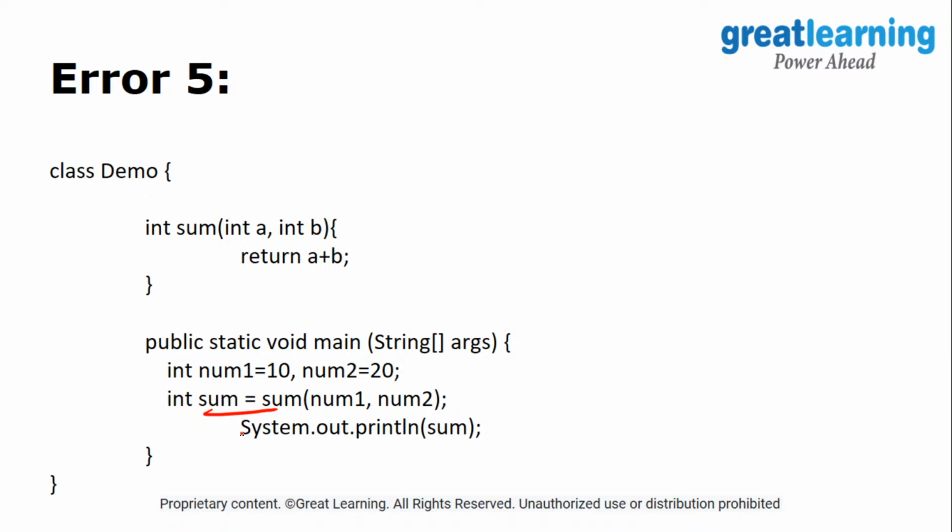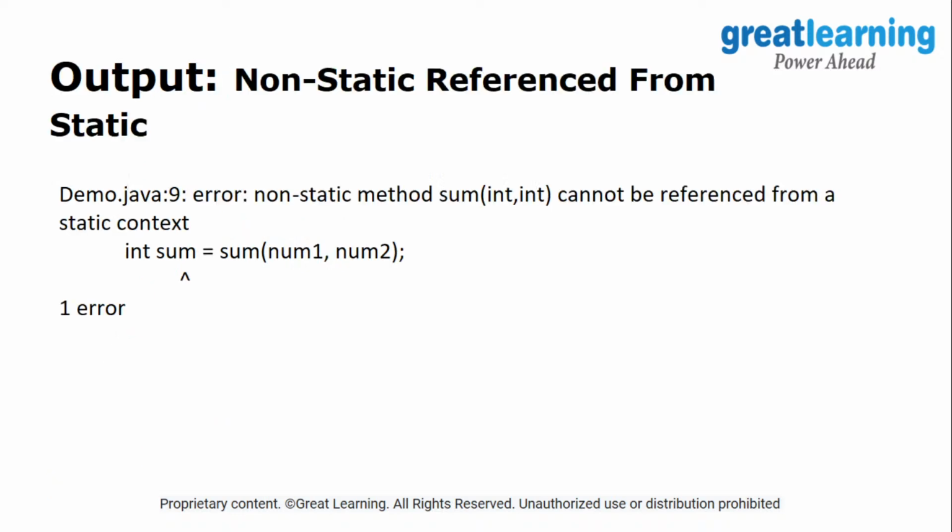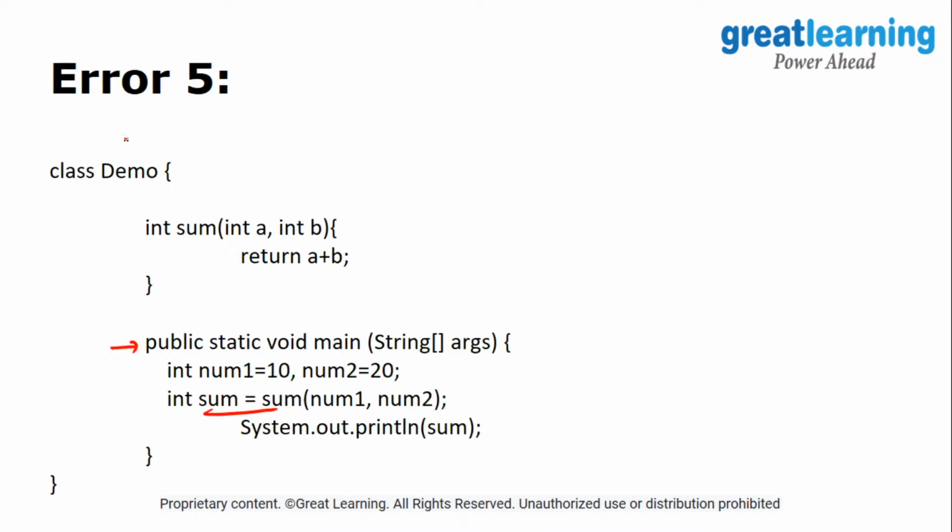Now obviously this is a static method, right? Now let me show you an error. Non-static referenced from static context. So you are basically calling from a static method, and an object is not created. Doesn't matter. We were not dealing with objects anyways, right? Right, mask. Okay, yeah, there is an error.